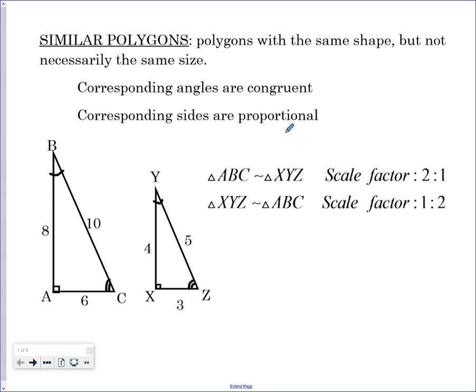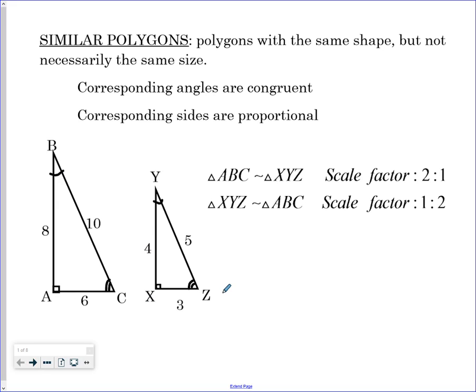So if you look at this picture, for example, we've got triangle, triangle. So for sure that's an option, right? If they were two different shapes, we'd go ahead and say no, okay? And then we've got angle A is congruent to angle X, right, because they're both right angles. Angle B is congruent to angle Y because they both have one arc. And then C and Z are the same because they both have two arcs. So I know that the angles are congruent, so there's a check there.